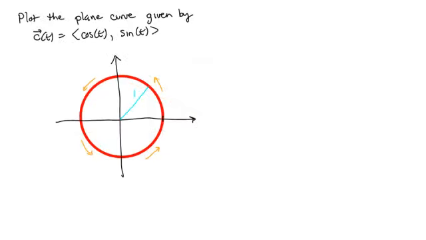So let's go back to our circle example, and let's try to do the same thing. Let's write down parametric equations for this. In other words, the x-coordinate is given by the cosine of t, and the y-coordinate is given by the sine of t. So let's solve these two equations for t and set them equal to each other.